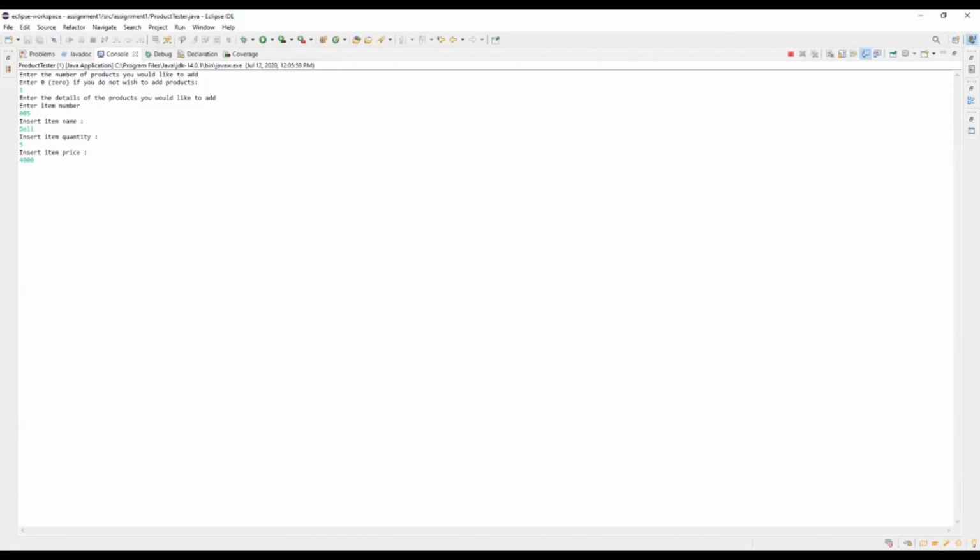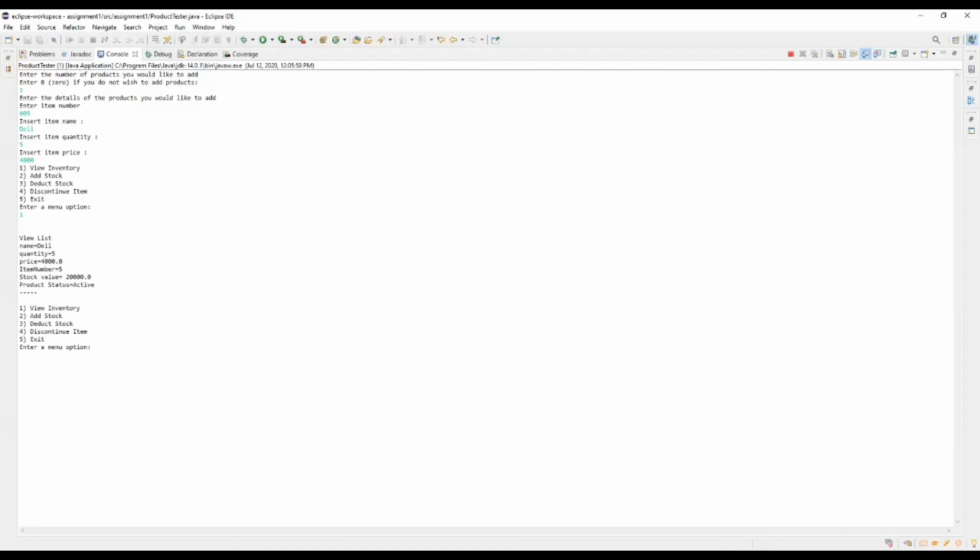The second type of user experience would be for a prompt to be showing a list of options the users can choose from. Choosing 1 would be to view the inventory, choosing 2 would add stock to the inventory, choosing 3 would deduct stock from the inventory, choosing 4 would discontinue a product, and choosing 5 would exit the program. I'll be choosing 1 to view the inventory.